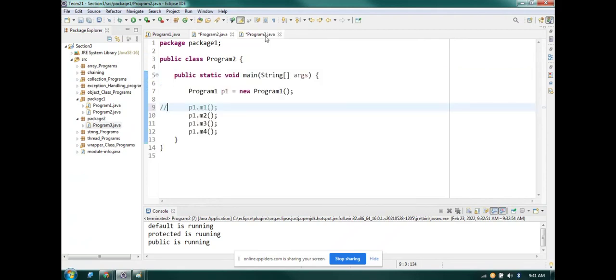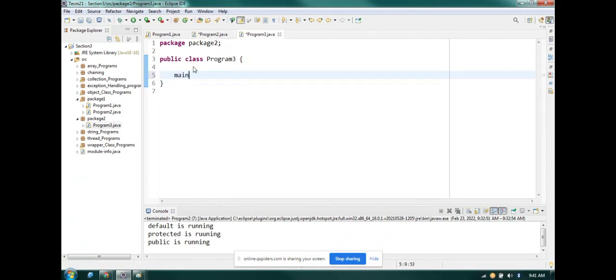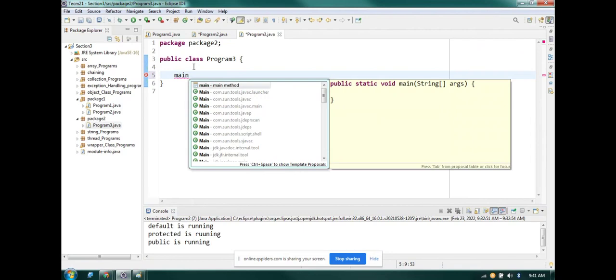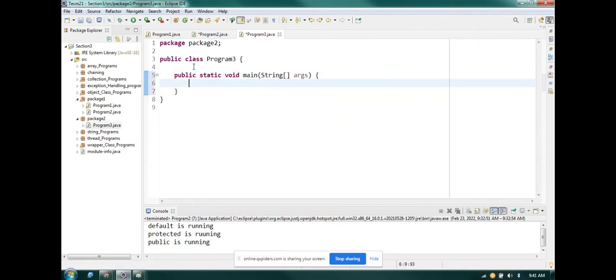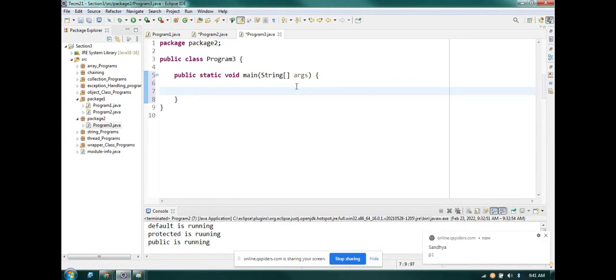Guys, okay, no problem. First, I will declare the main method. Guys, now I have to create an object of which class? I have to create an object of the Program1 class.